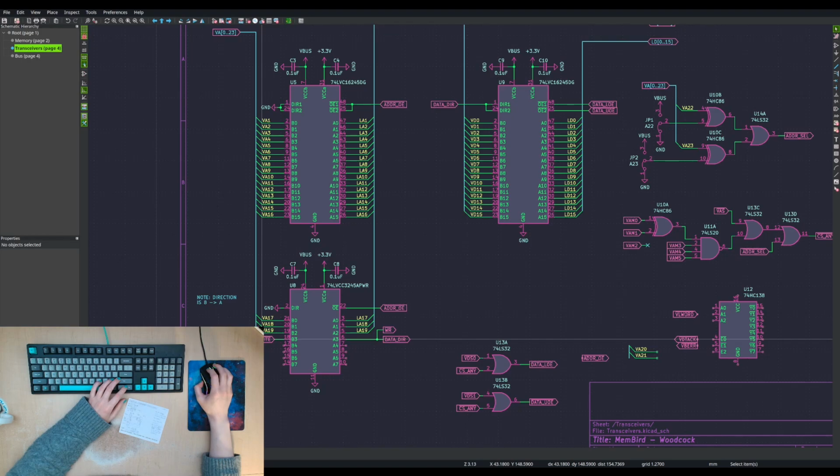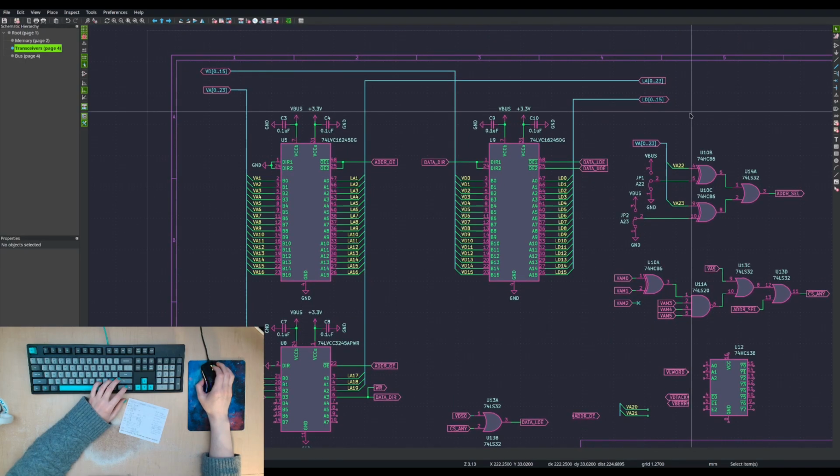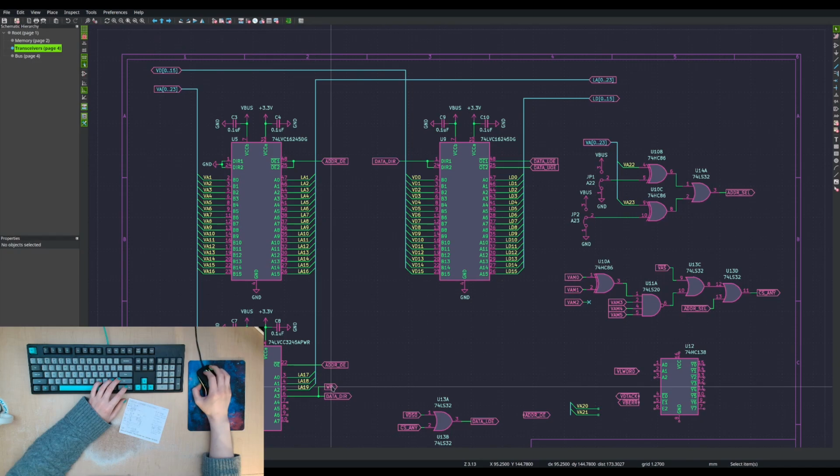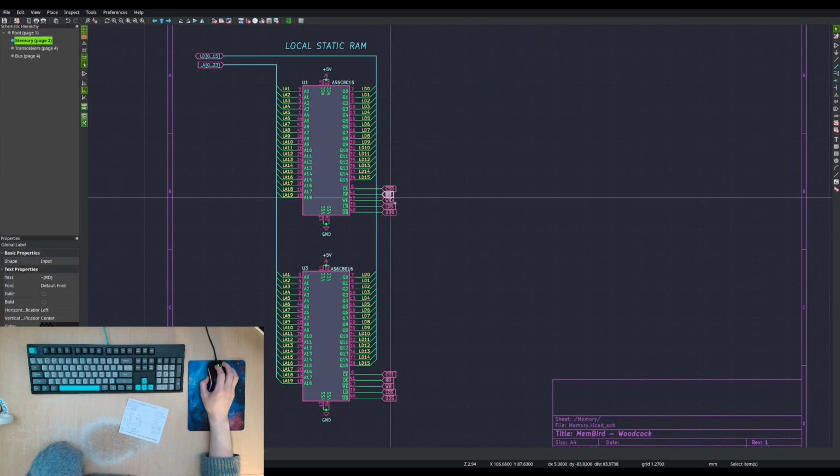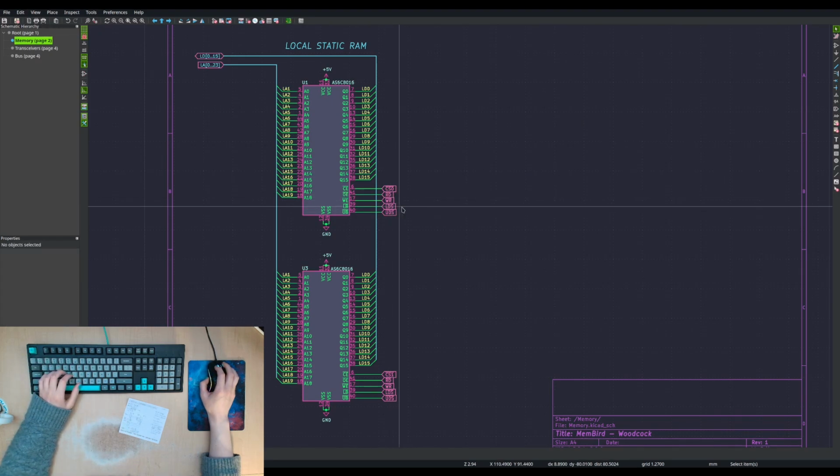If write is high, we're reading. Data direction is high. We're going to be in that direction. So we're reading. It's low. It's B to A, we're going in that direction, so yeah, and that'll go to the memory chip here, and we also have this RD. Oh, we called them UDS.